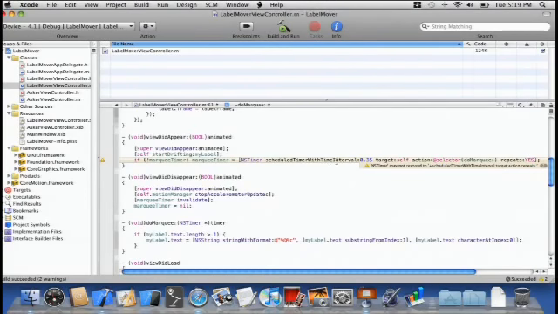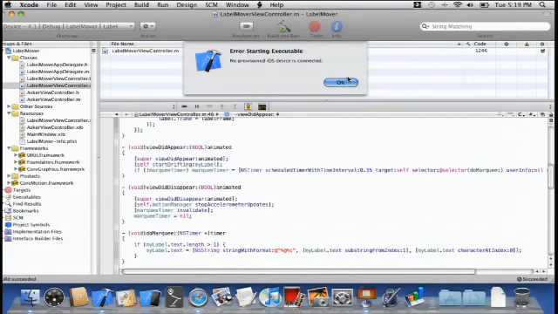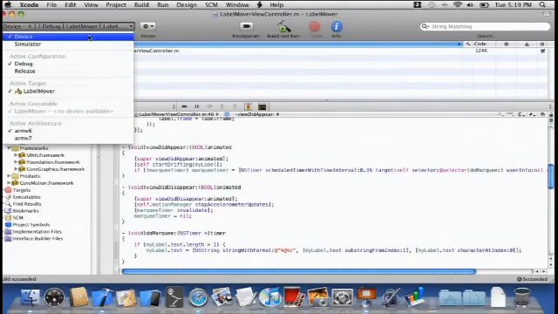scheduledTimerWithTimeInterval, target. Oh, sorry. There's one other argument that goes to this, which is user info, which you can pass along. And when I get this timer, the timer object has a method which will give me that user info back. So that's a way I can pass some context, which I don't need to do here. I still didn't type it right. Oh, it says probably selector. Yeah, there we go. All right, so let's try this. Oh, whoops. Let's try this in the simulator.